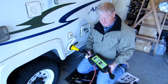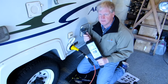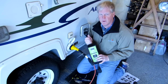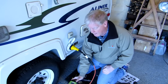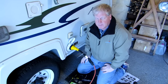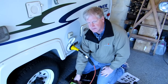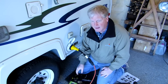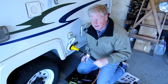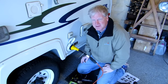One other thing I want to say is that if you don't have a surge guard or the other type, the performance, but if you don't have protection for surge and low and high voltage on your trailer, you're really taking a lot of risk with park power. Park power is notoriously bad, and when the voltage fluctuates up and down, it's not necessarily a surge. So you want to get a surge protection with high and low voltage protection too. Low voltage is as important as high, because that'll burn out your air conditioner, it'll burn out your microwave. I think the best way to camp is off grid. Keep your batteries charged, use your solar.